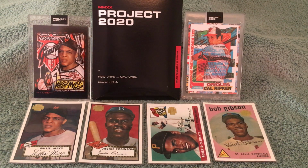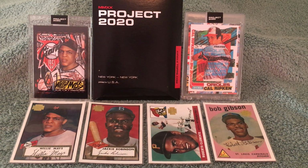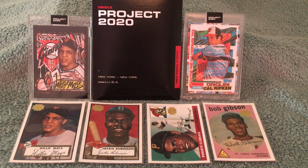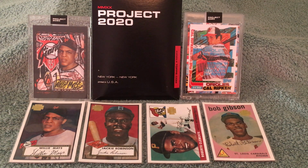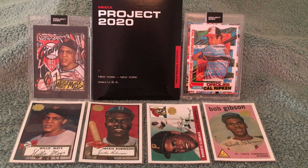I do have the complete set, but as I was looking through it, I noticed there's just all these great cards in that 2001 Topps Archives set. And so I kind of used that as a reference to pick up these cards. The Topps Archive set's great because it's got a bunch of first and last year cards from Topps of not only Hall of Famers, but a bunch of other kind of fun and classic players from the 50s, 60s, 70s, 80s, and even into the 90s. So I was looking through, and most vintage stuff is just getting so expensive that I thought I'd find some cards from that 2001 Topps Archives, and I'll show you what I got here.